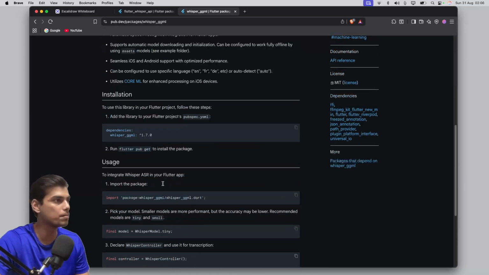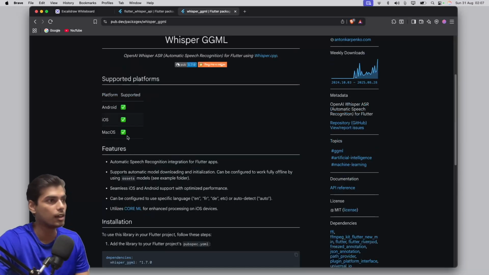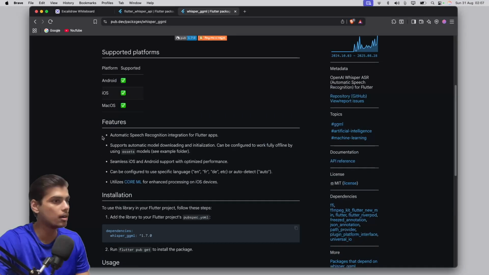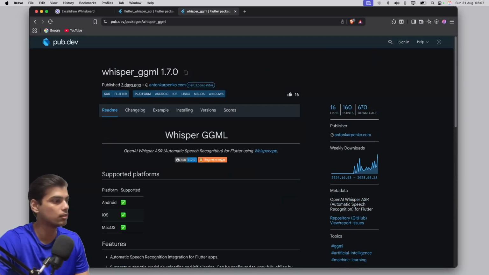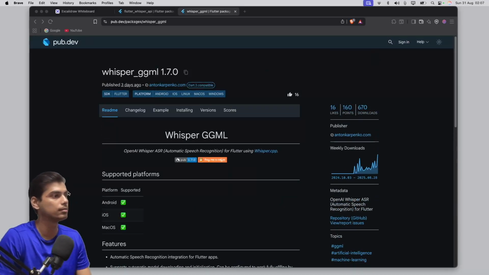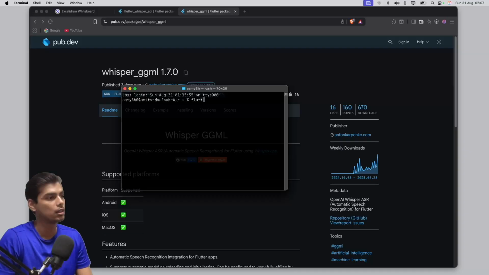Okay, so yep, let's start building our application now. What I'll do is I'll create an app. We can call it AI note taker.